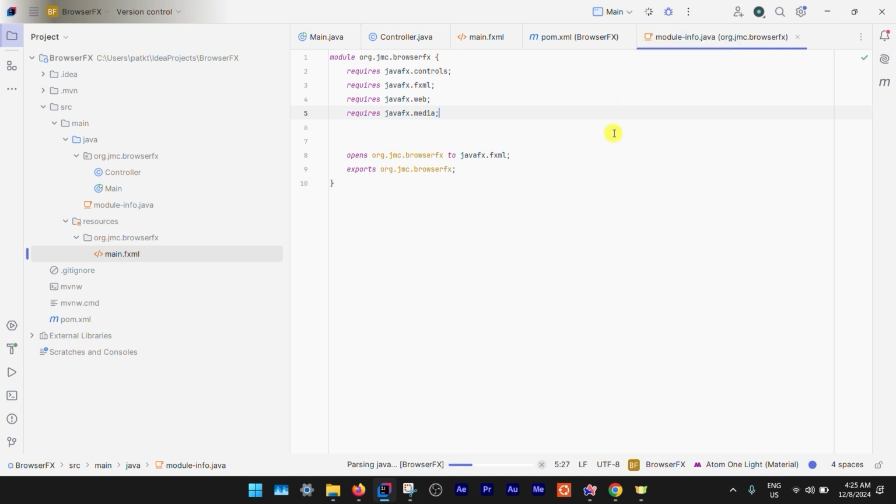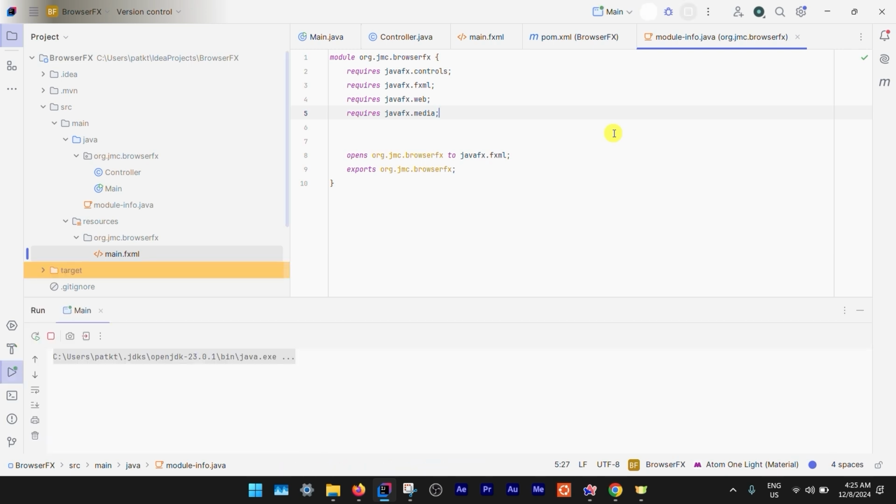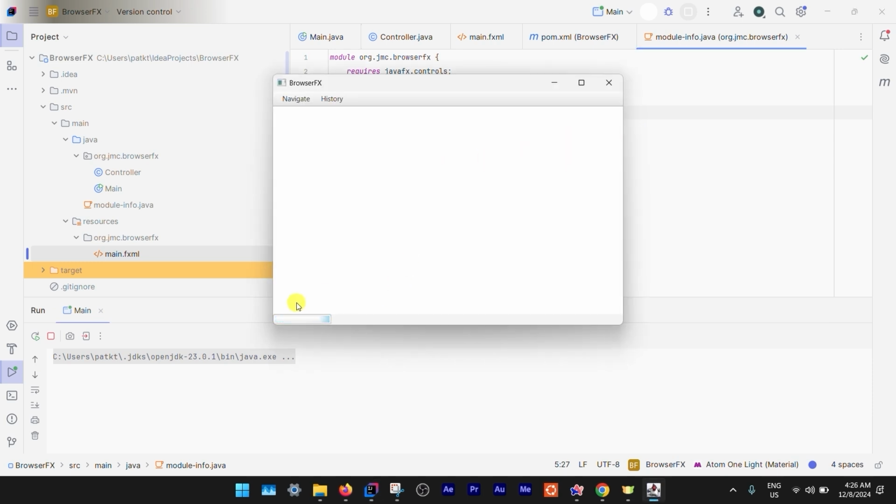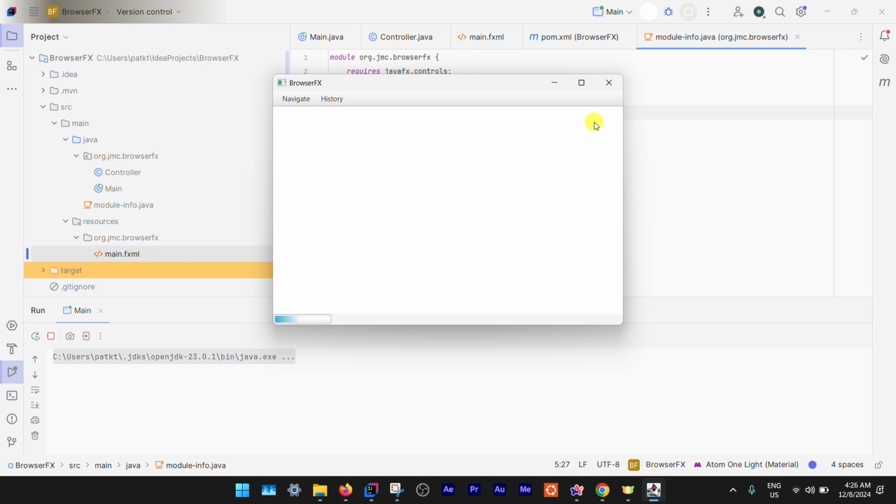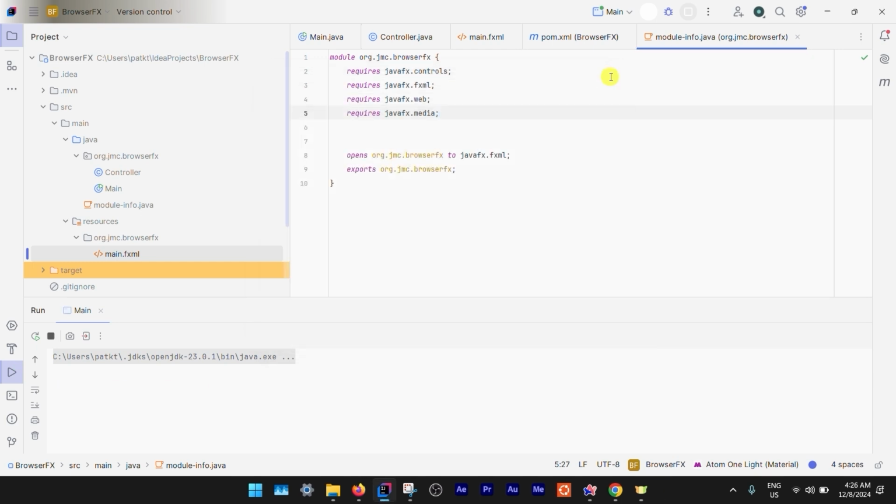We should get a simple window, and at least we haven't got any errors. Okay, cool. So we can see the progress bar is just flashing. This is how it looks in default mode. Navigate, we have home and Instagram. On the history, there's nothing because we haven't populated the history, but we'll do that later on. We can see that our application works. We can enlarge it, we can diminish it. So it works for now.